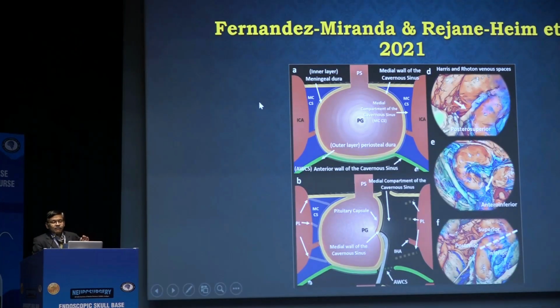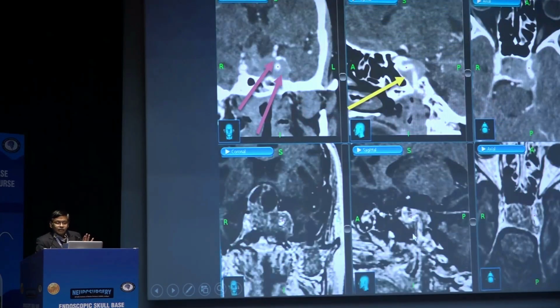And whenever we are entering into the cavernous sinus, we cannot give a cruciate incision because the medial wall of the cavernous sinus is strongly adherent laterally with the help of paracellular ligaments, but the ligaments which are holding the pituitary to the medial wall are flimsy pituitary ligaments. So by entering here, it is very difficult to peel off the medial wall of the cavernous sinus. So the only way to peel off the medial wall of the cavernous sinus is to go lateral. So the incision should be lateral, and then after entering, you can dissect it and follow the ways.